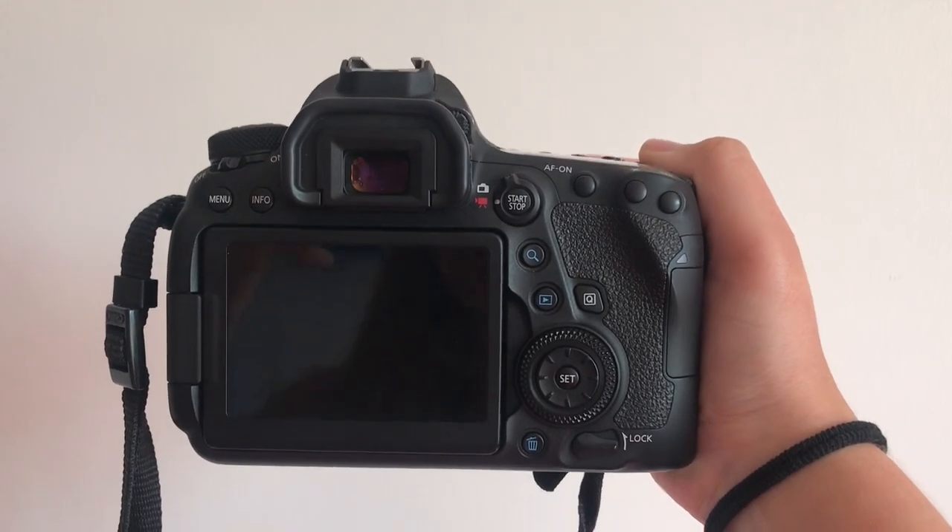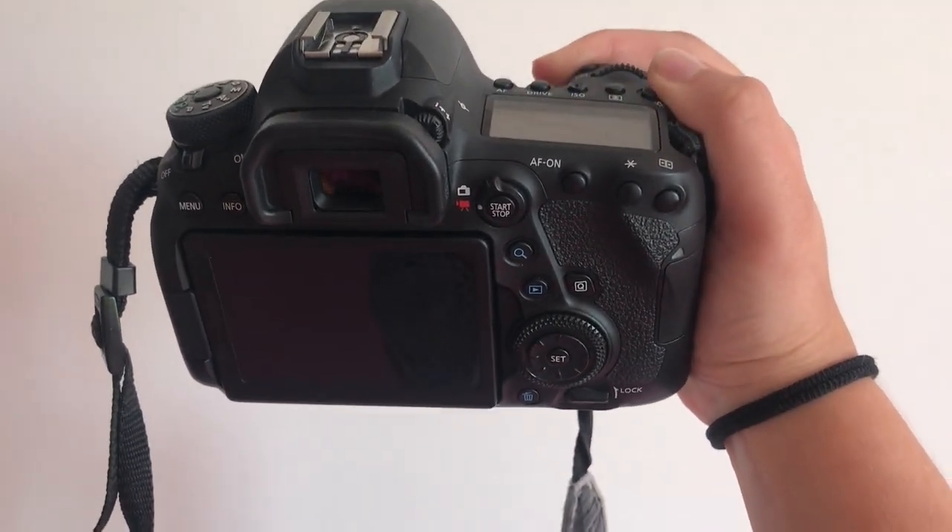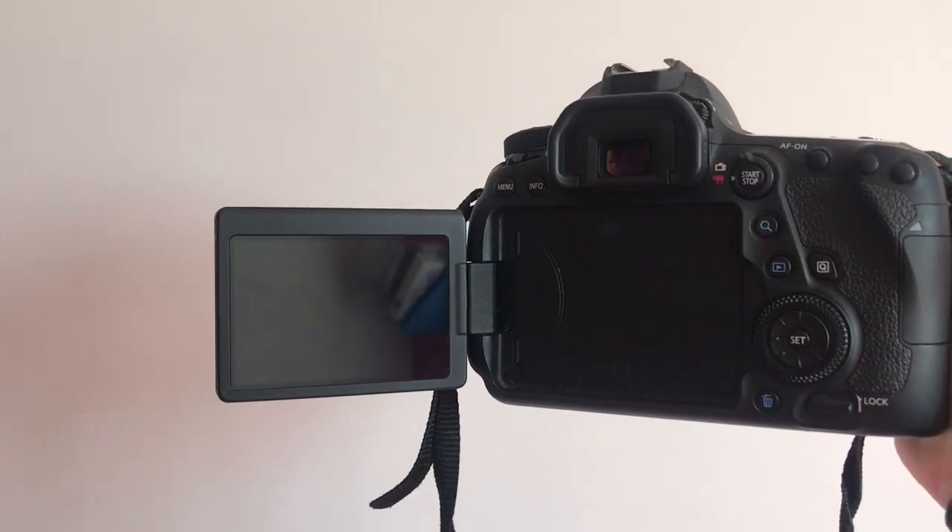It records full HD video. This is great — for example, I'm a media student, so I do film as well as photography, and I can use one body for everything I need. I film promotional content on this camera for Southampton Pride and Team Solent Badminton, so it goes to show you don't need a huge film camera just to create awesome content. Another great feature is that it has a flip screen at the back, which is great for nature shots where the flowers are on the ground — you can have the camera pointing down and flip the screen up, saving you from struggling with the viewfinder.